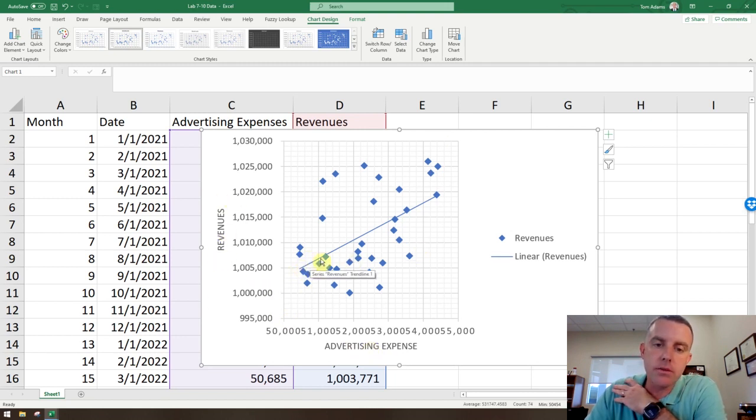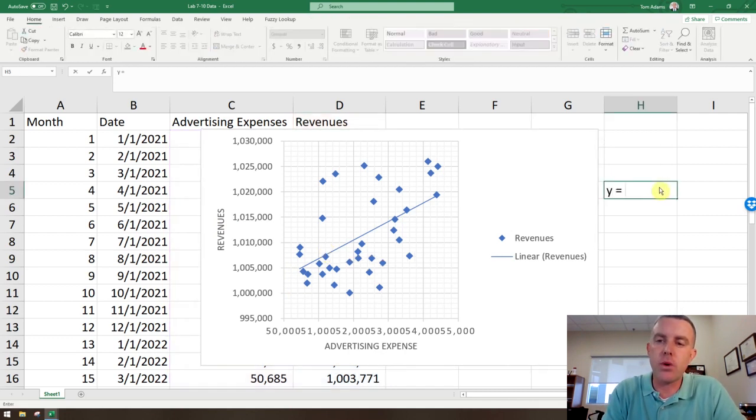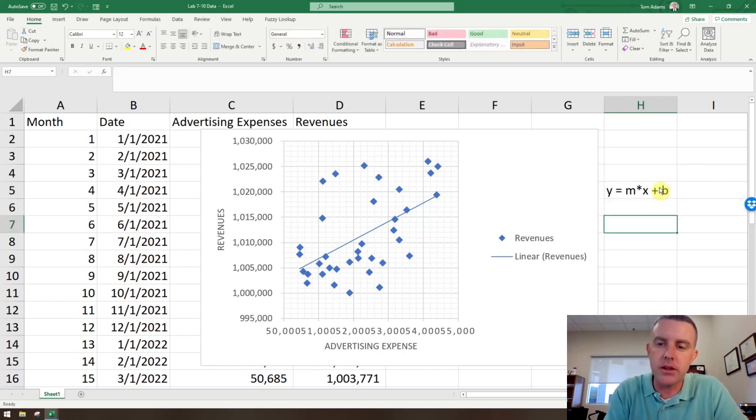And Excel added this regression line. So a regression line is designed to approximate the relationship between the x variable and the y variable. And it takes that Algebra 1 formula for a line, where you learned the formula for a line is y equals mx plus b. And if you remember, the m was the slope, and you said m is equal to data point y2 minus data point y1 divided by x2 minus x1. Right? That's all we're doing here.